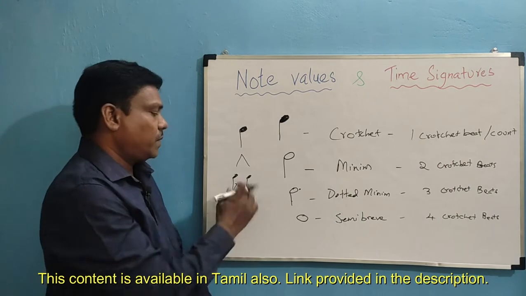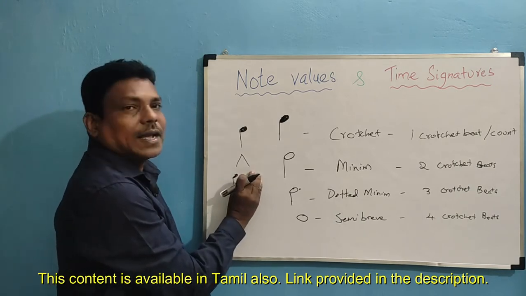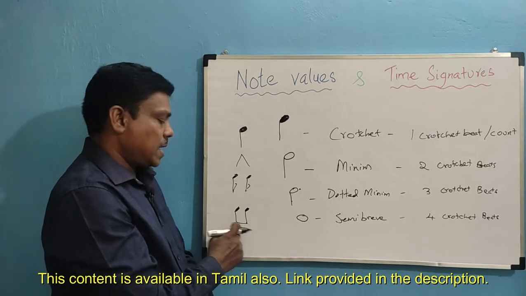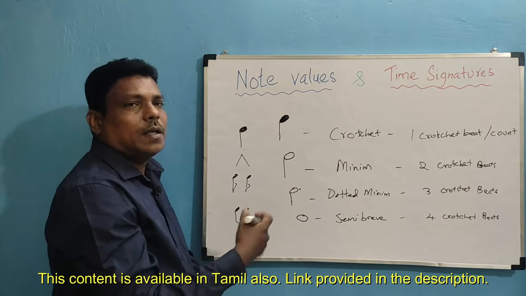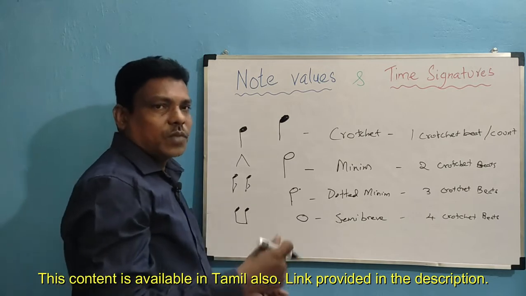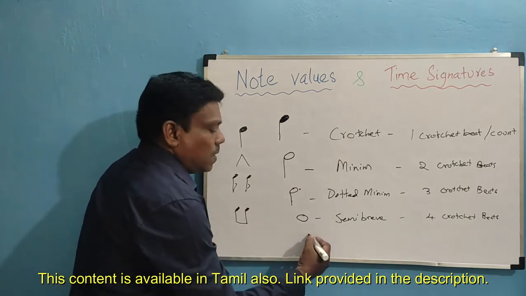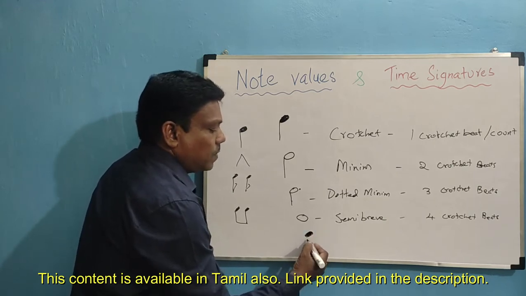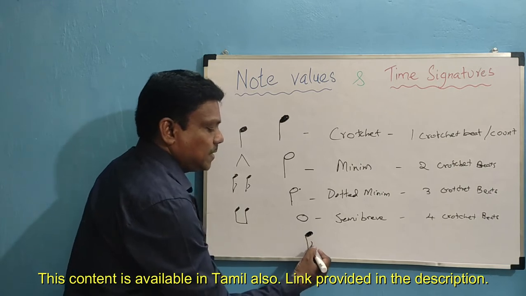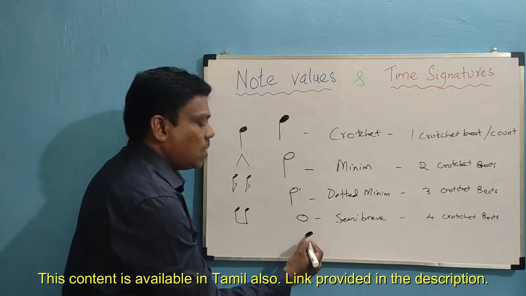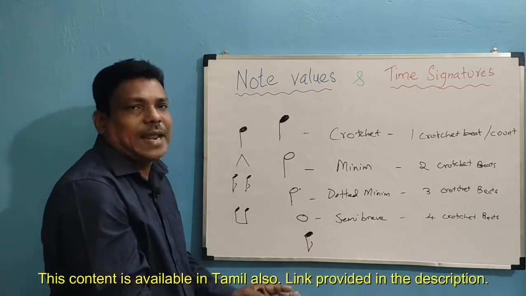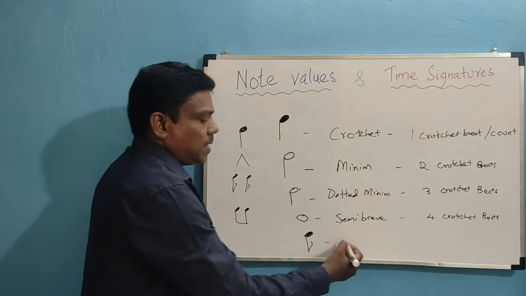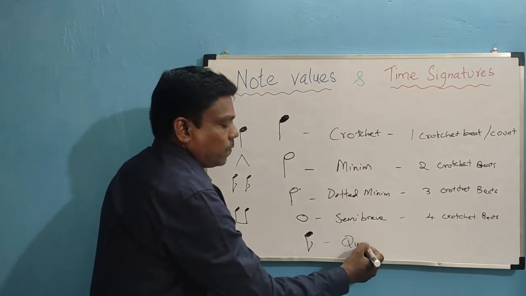If you are getting one single quaver, it will be written like this. If you are getting more quavers, they will be joined. This line is called the beam line. We will do this briefly in the upcoming classes. So this is for a half count. The same kind of note head, a dark note head with the stem, and then this thing is called a tail or flag. You can think of it like a tail, the tail will be easy to remember. The symbol's name is quaver.